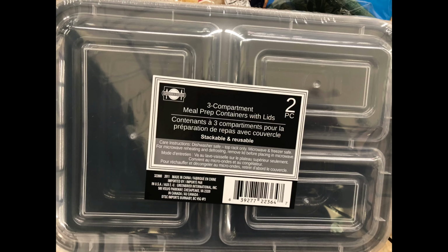One thing I saw for the first time there were these 3-compartment containers. I have some of the 2-compartment containers, but the 3-part containers are very handy if you want to set up condiments. Eddie and I have taco night frequently, and I can get everything set up ahead of time: lettuce, onions, tomatoes, whatever, and just have it in the refrigerator. Also, if you want to set up dinner for yourself ahead of time, or freeze dinners, meat, a vegetable, and potatoes, or some starch like that, the 3-compartment is perfect. Or if you're cooking for somebody or whatever, I think it's just a great thing, and at $1 a piece, it's still a great bargain.